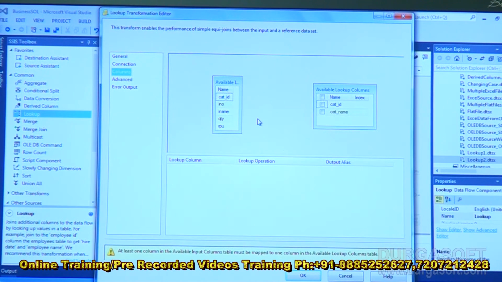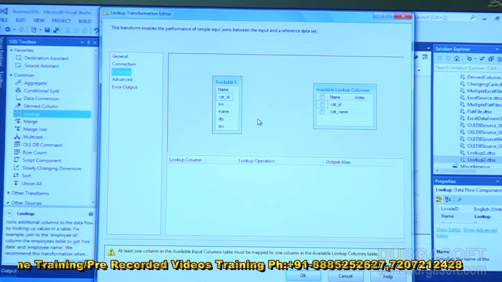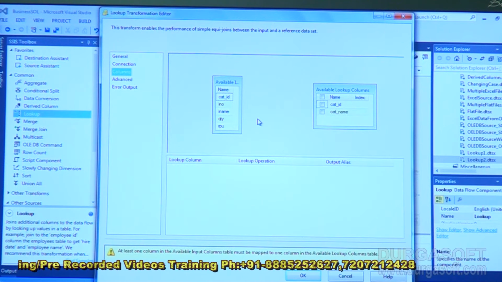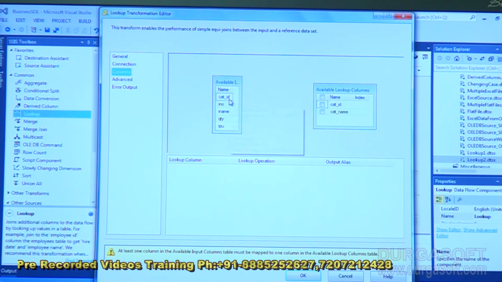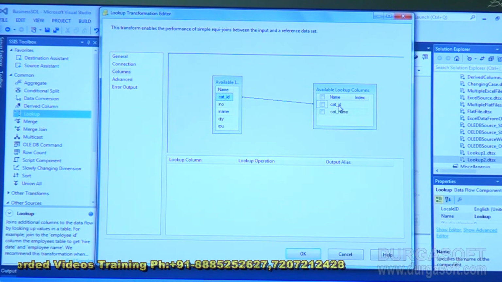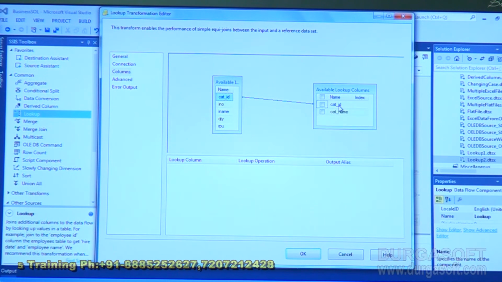Now create a condition. Here I want to search with respect to category ID. What is the category ID you are getting from the source? For the same value, is it available in the SRC_categories table? I want to check. So the common column is category ID. Based on that we are creating a condition. Just drag it and link it to the category ID of the lookup object. If the record exists, I want to pick up the category name, so I am selecting that category name.